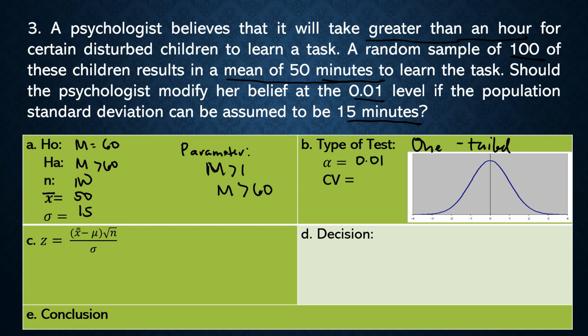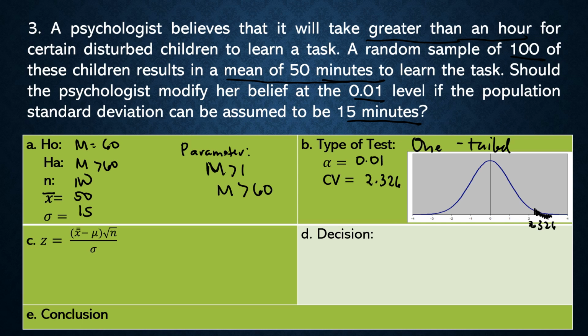For the critical value, we're going to take a look at the bottom part of the t-distribution table, which is Z, and then take a look at one-tailed 0.01. We can see that we're dealing with critical value 2.326. Since we're dealing with greater than, automatically we're going to use positive 2.326. Let us now plot positive 2.326. And then the shaded part is on the rightmost part of the normal curve.